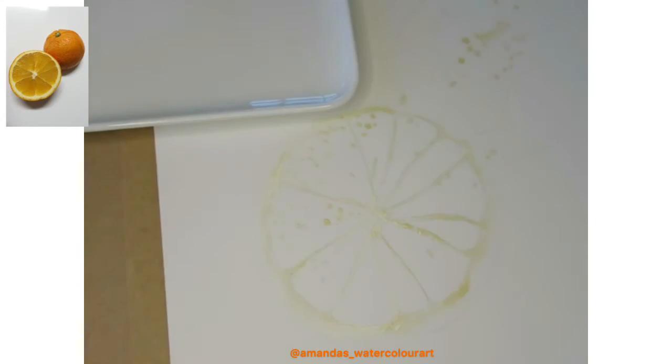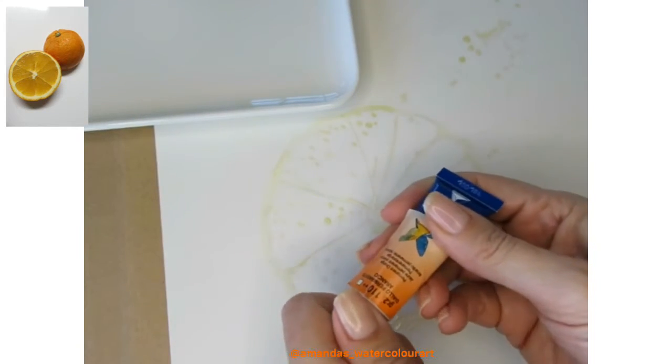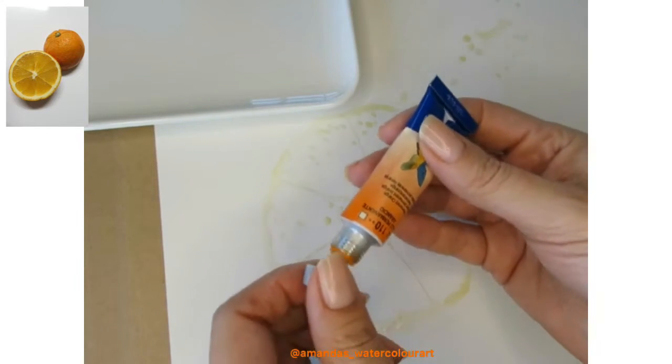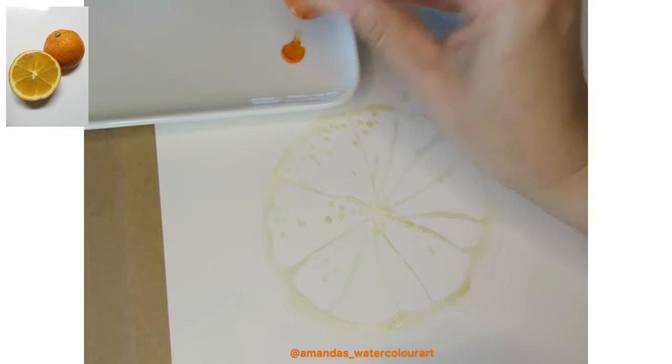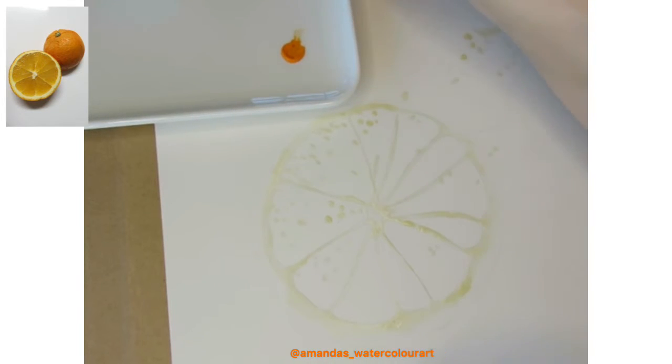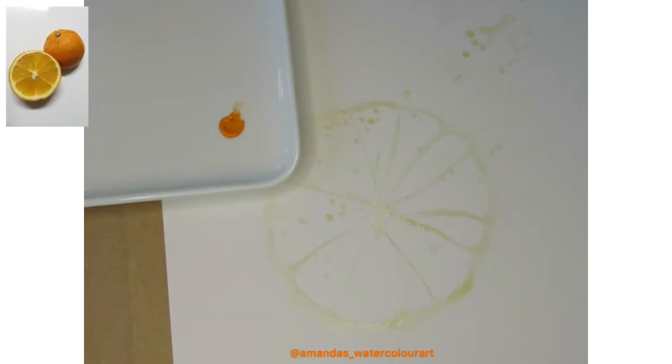I'm just going to drop in some orange on my palette now. I've just got a little square plate and I'm using fresh paint. I'm not using an old palette of mine where I already have all the paint squeezed out. This is fresh watercolor paint, and it will also just make the painting look so much brighter when you use fresh paint on a plate. So I'm using orange. You can use whichever orange you prefer, and I'm using a yellow from Daniel Smith.